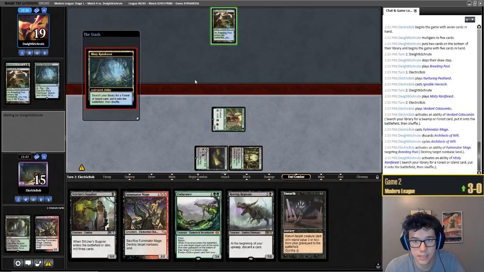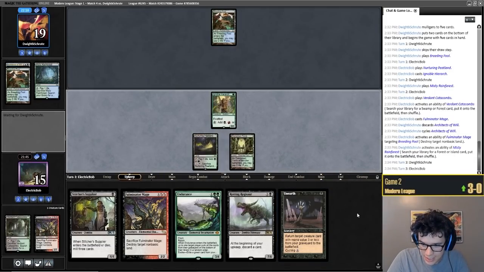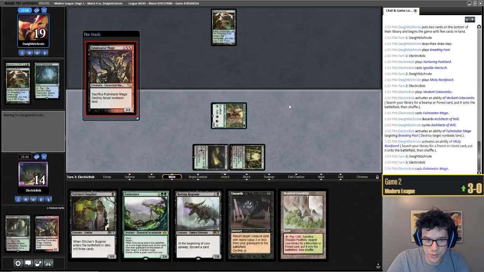Getting a dual land here? Okay. Well, I think this game's over. Funnily enough, Fulminator Mage also goes to the bin. All right, they don't have land. Fantastic. Fulminator Mage 2: The Electric Boogaloo.